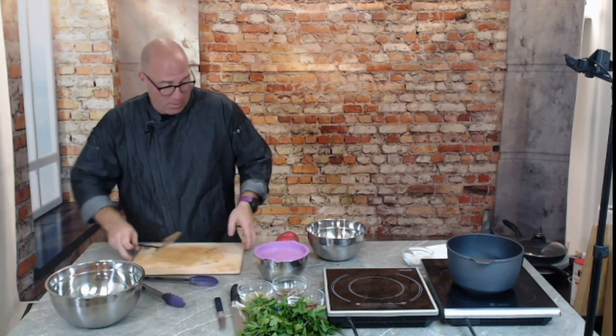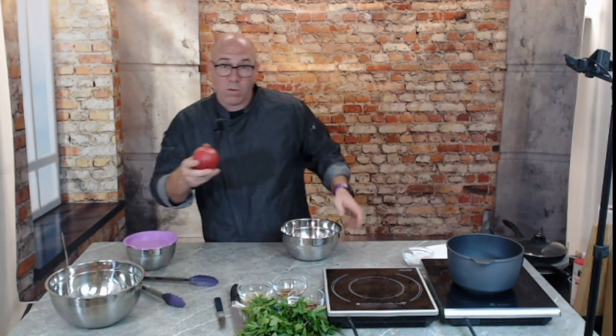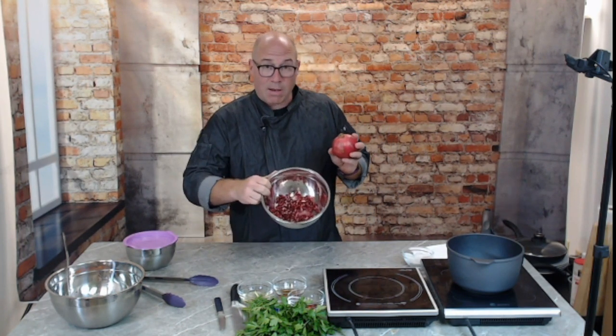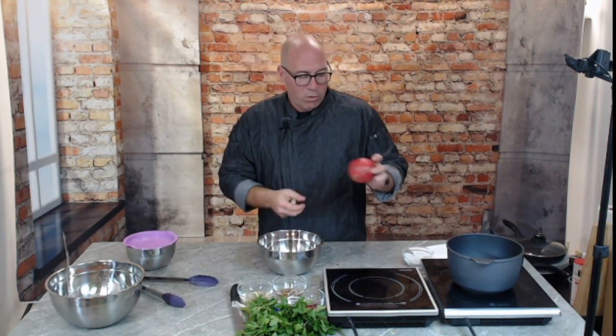Next, we're going to work on the salad we'll serve this with. So this is a pomegranate — if you guys have never seen one, what we want is the insides: all the seeds from the inside. When you get in, you'll find there's a lot of flesh as well. We're going to try to get rid of the flesh and keep the seeds — the seeds are the great part. There's a bottom and a top; the top has kind of the flower bud on it. We're going to cut to where the top of the sphere starts to even out.